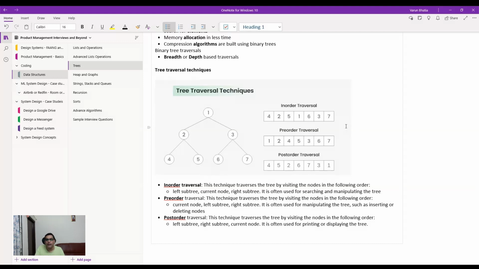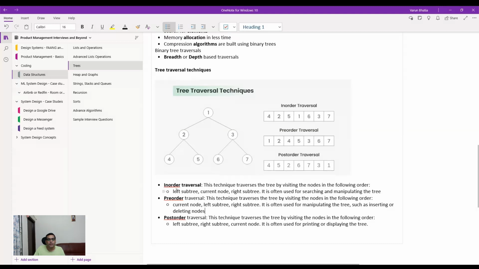So what in-order traversing means is that there is some order in which you are traversing the tree. In-order means you are doing the left subtree first. So if you look at the final order, one is your root node. How are you traversing? You go to 4, you go to 2, you go to 5, and then you go to 2 again, and then 1. So this is how it is structured.